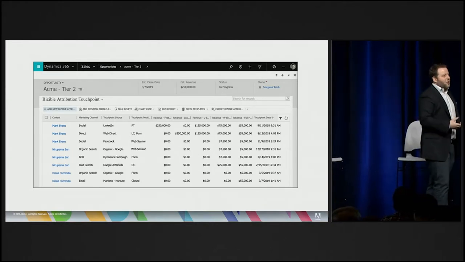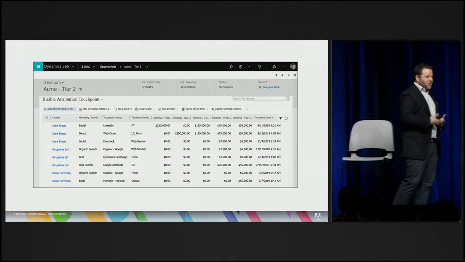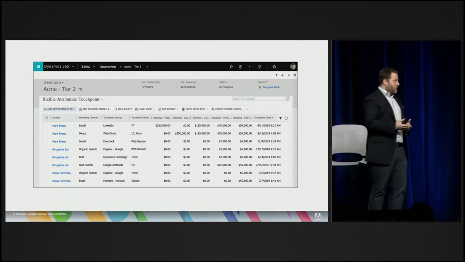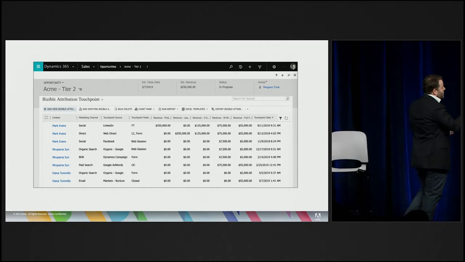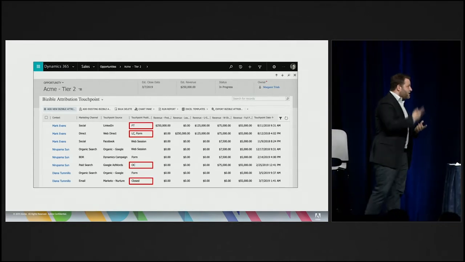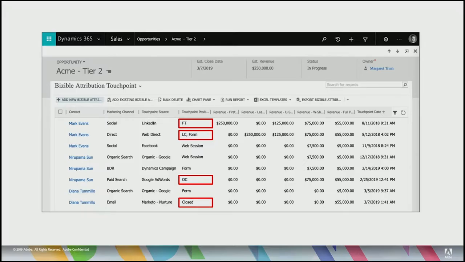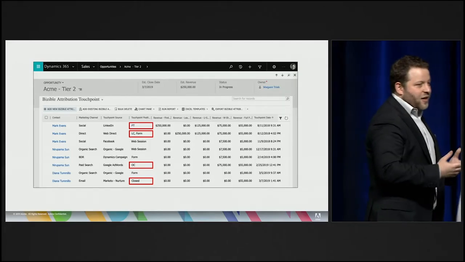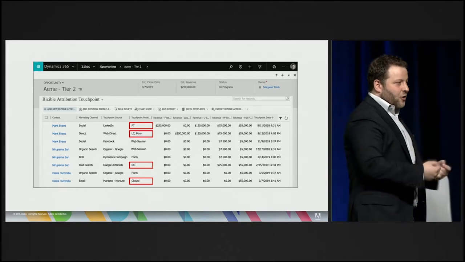It's about building a customer experience. And when marketing continues to engage with those open opportunities, they help to close the deal just as much as sales. So I want to call attention again to three critical things. The stage. Identifying what are your milestone stages. In this case, we have first touch, the first lead creation, the op creation, and closed one. But in your organization, it might be something entirely different. The creation of an SQL, an MQL, or anything else. What are the important stages in your journey?